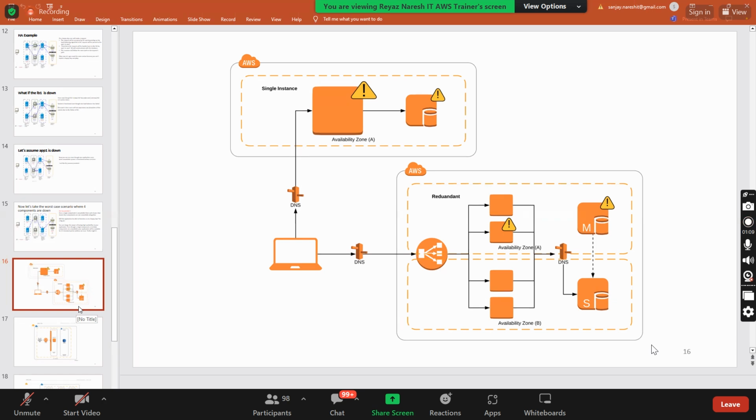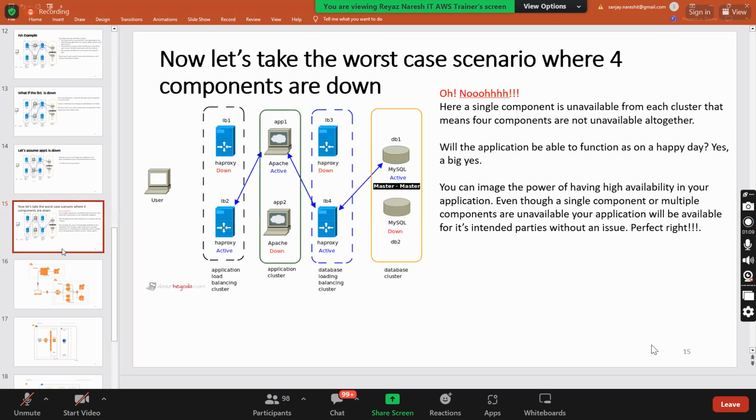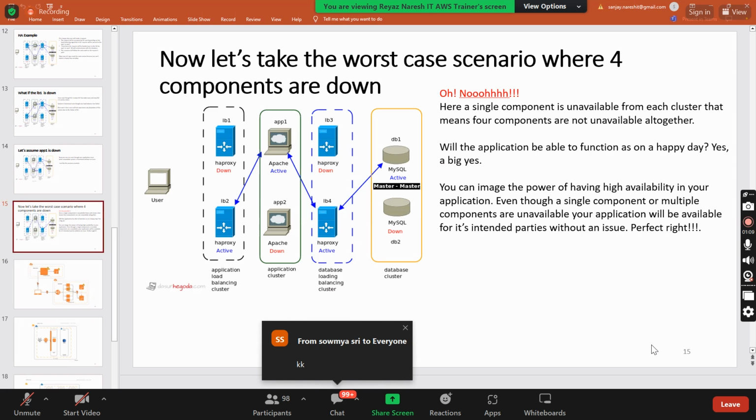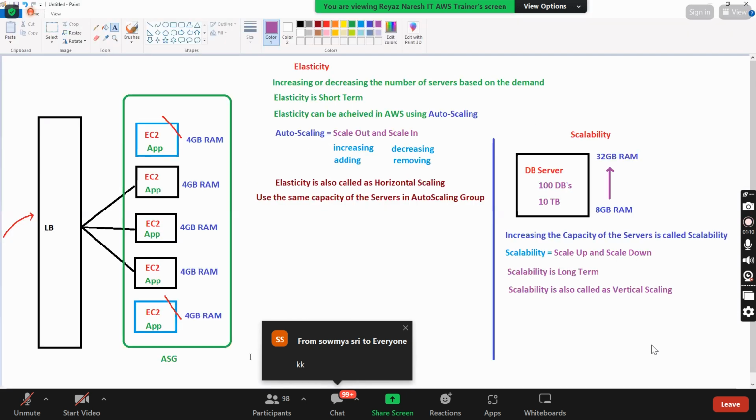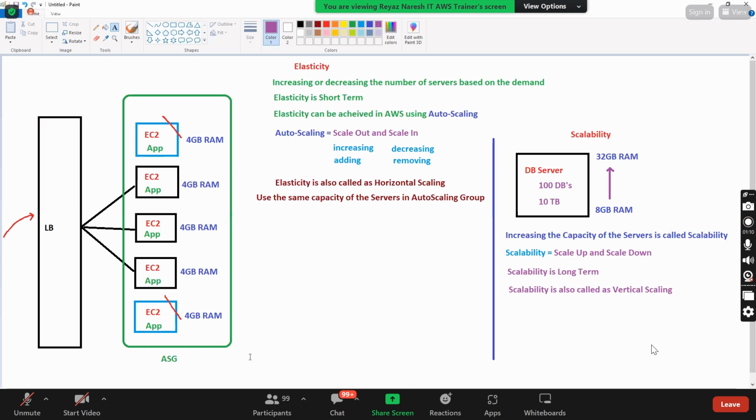We'll be talking about this architecture in our next class. Tomorrow will be a super important class because we are touching AWS now, so don't miss the classes. Take the screenshot if required.